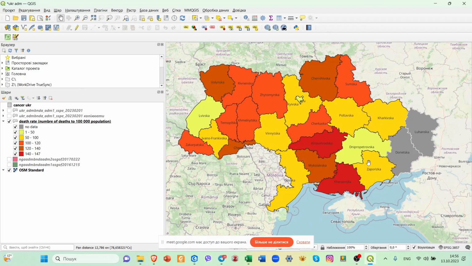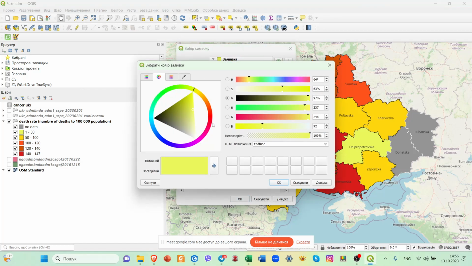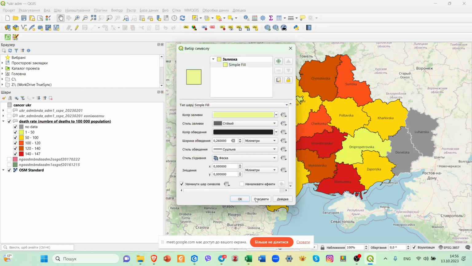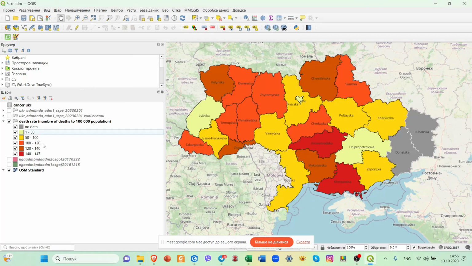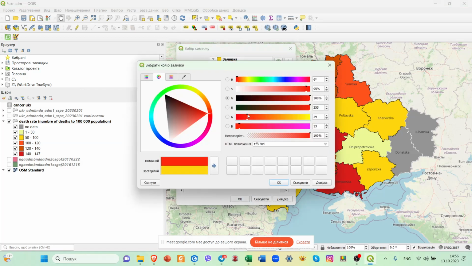So here is a variant of our map. You can use much more lighter colors. So we can make good design for all the data.